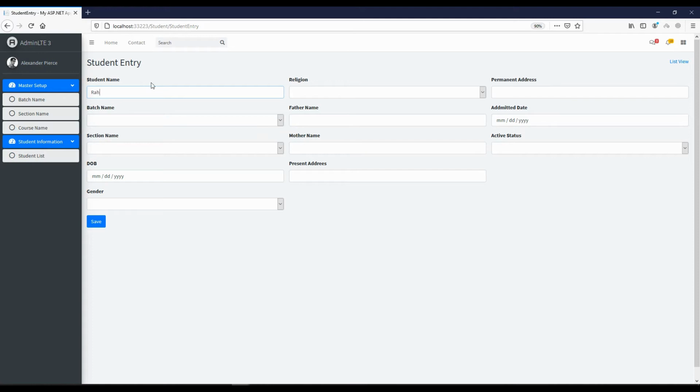Student name Rahim, religion Islam, present address P, batch name 01, father name F, and admitted date, today. Section 1, mother name M, active status active, DOB, present address P, and gender male, and click the save button.